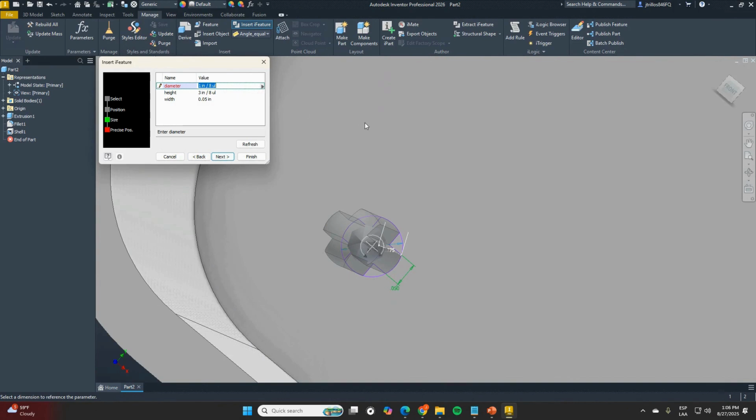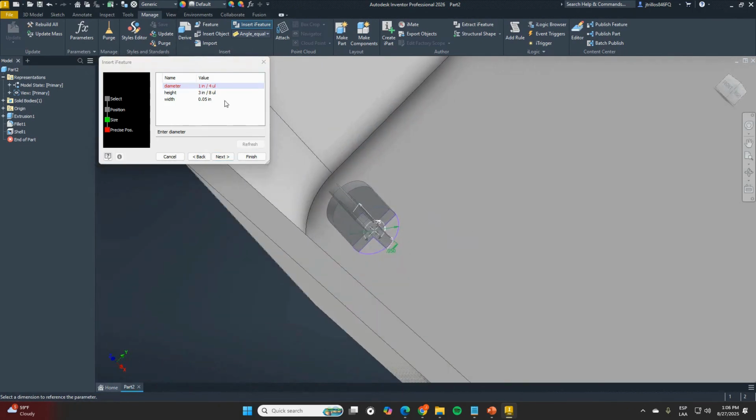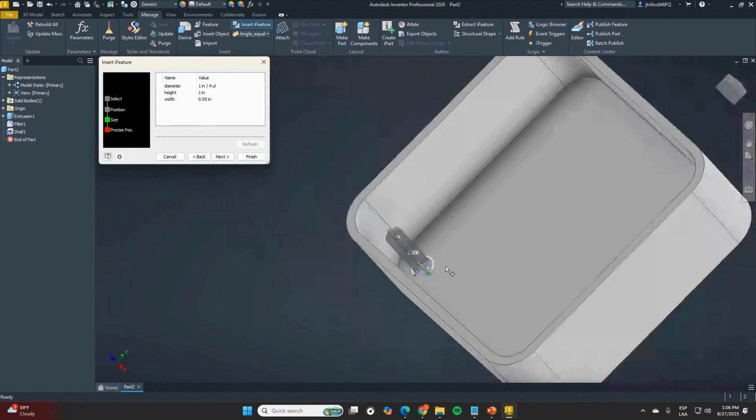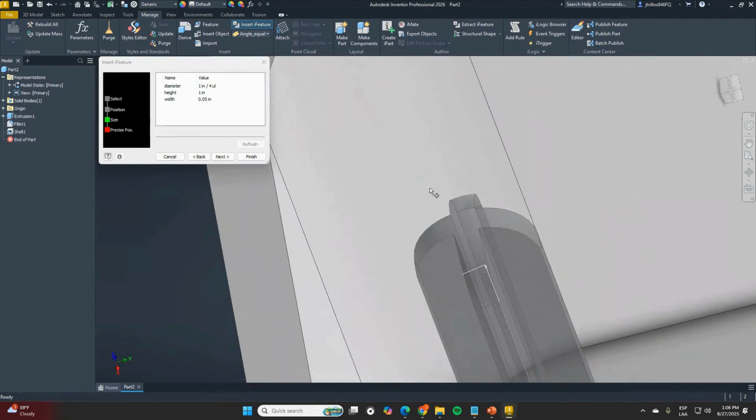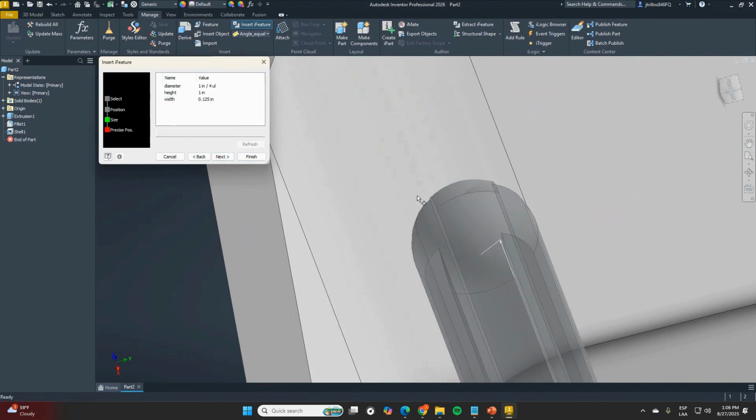This particular one can be configured in any way I want. For example, let's say I want to make it 1/4 inch with a height of 1 inch, and with a certain width of 0.125, for example, right?